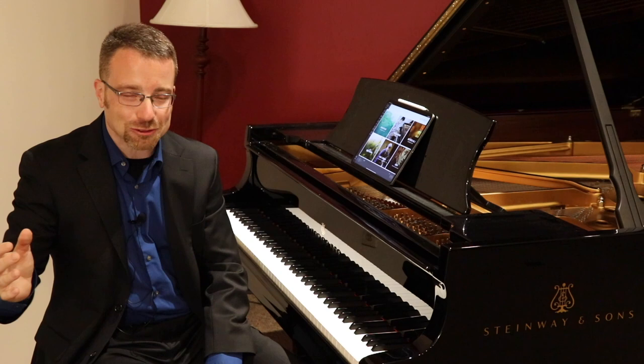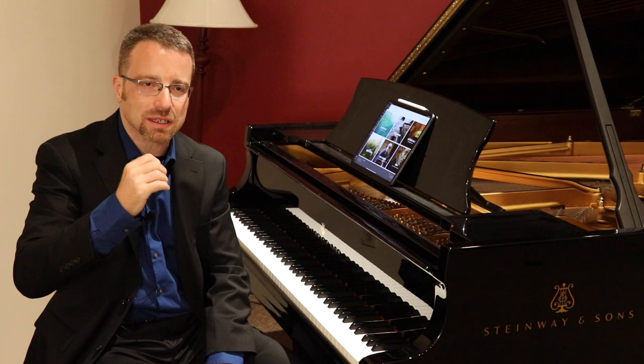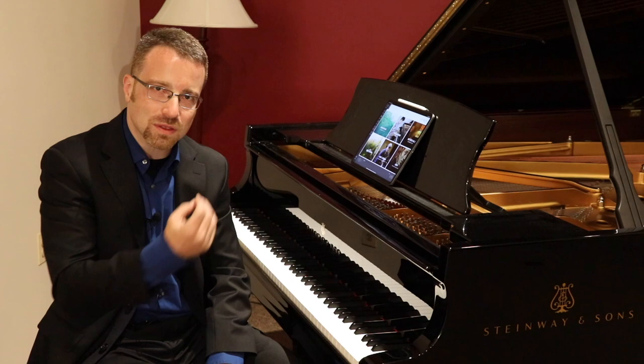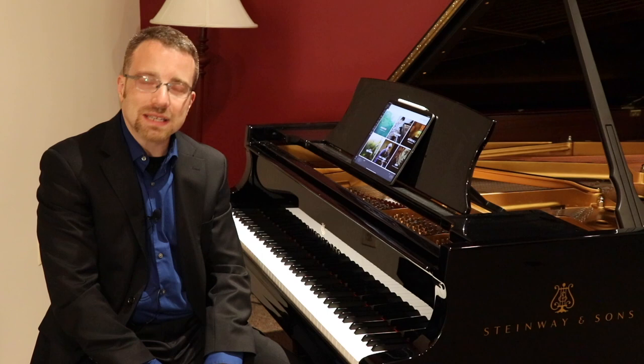It then plays that back after recording it and allows the student and the instructor to listen to it in a way that was not possible prior to this. No Steinway piano has been able to reproduce a performance with this much authenticity. And it's all done through a very intuitive, easy to use application that's on an iPad.